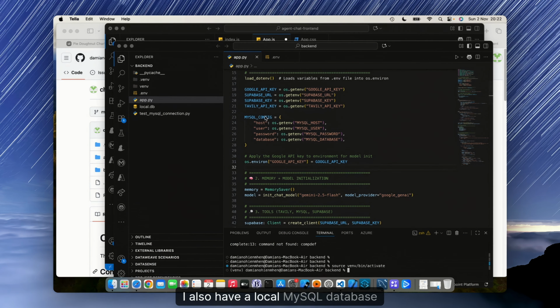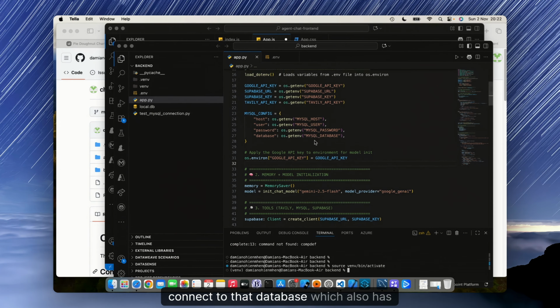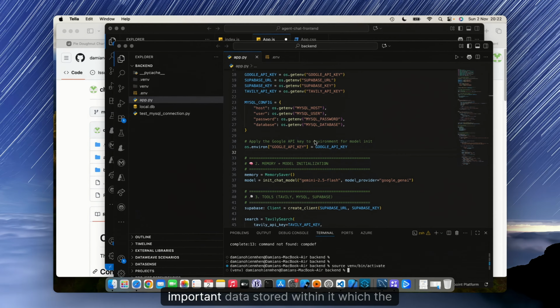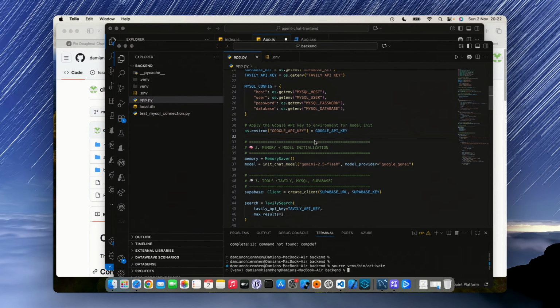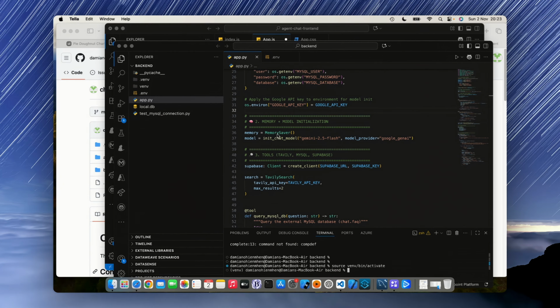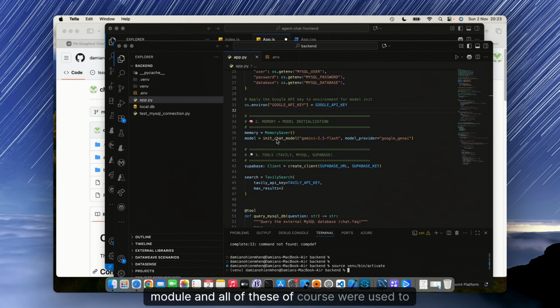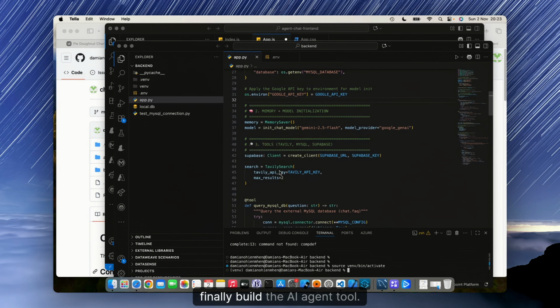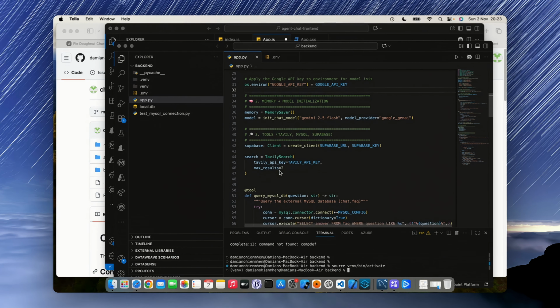I also have a local MySQL database, and these are the connection details in order to connect to that database, which also has important data stored within it, which the AI agent will leverage. As you can see here, I also use the Memory Saver module, and all of these, of course, were used to finally build the AI agent tool.